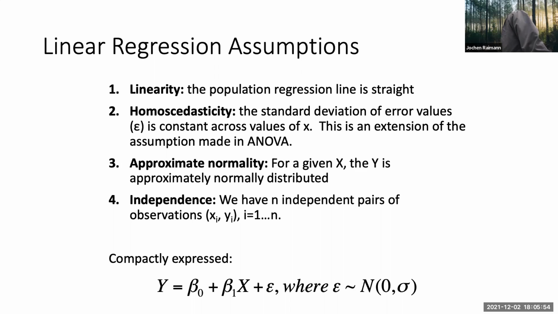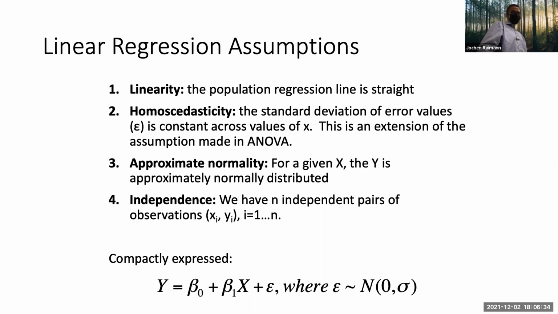Secondly, homoscedasticity. We came across homoscedasticity with the ANOVA. You remember that there was an assumption we made in ANOVA that the variability within the groups would not exceed 20% from each other. And this is an extension of that, essentially: the variance that you observe in your data should not differ with the magnitude of your X. So it should be constant across the entire magnitude of your explanatory independent variable.